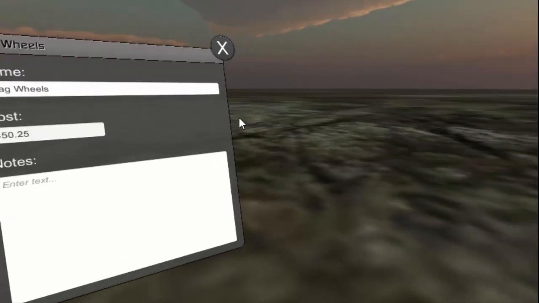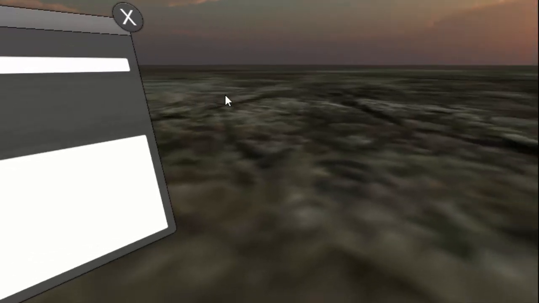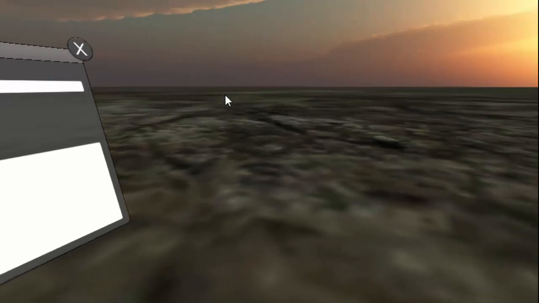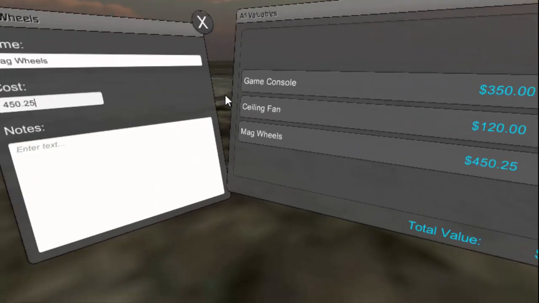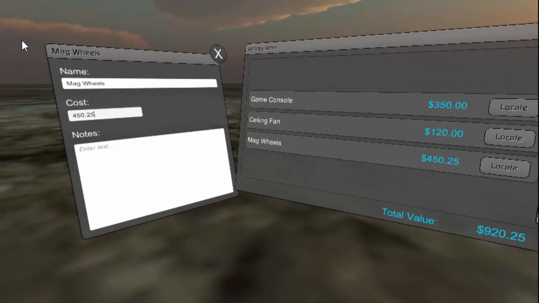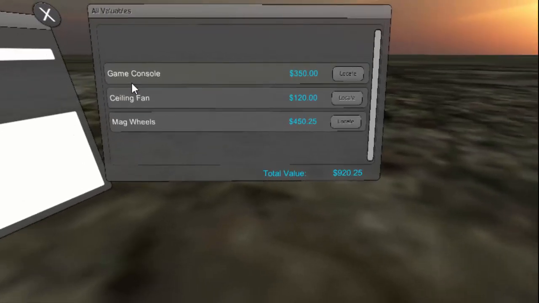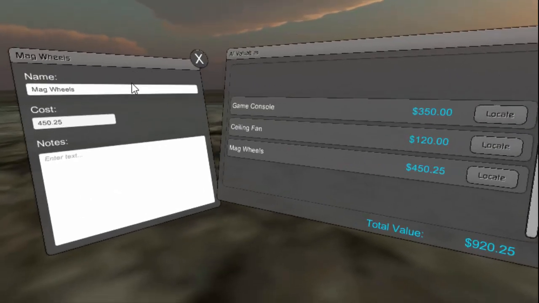All right, so while I have that one up there, I already showed the two-way data binding between the name and the window title, but I want to bring up the summary list here. Back up a little bit, show this other window here. So now what you can see is that I've got not only binding between the window and the subject area up there, the title bar, but we also have this whole list of variables going on in the background as well.